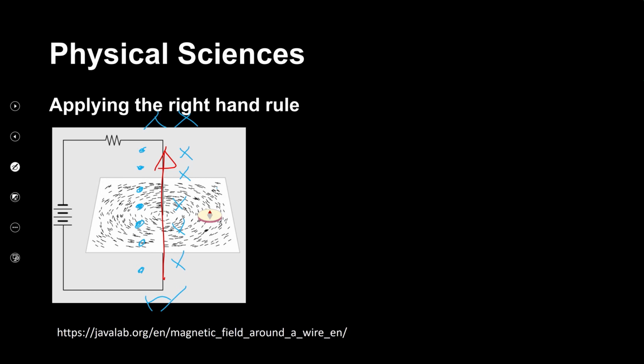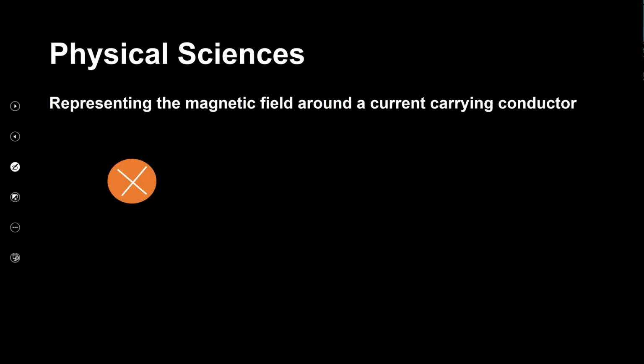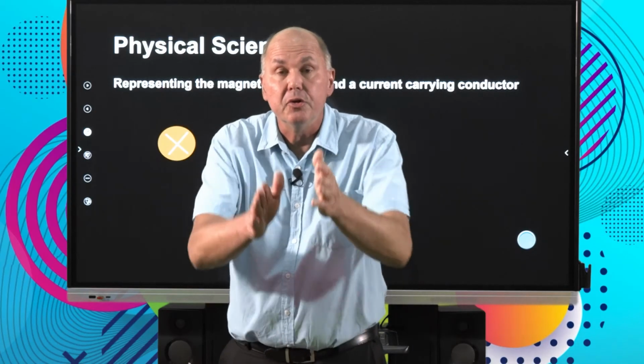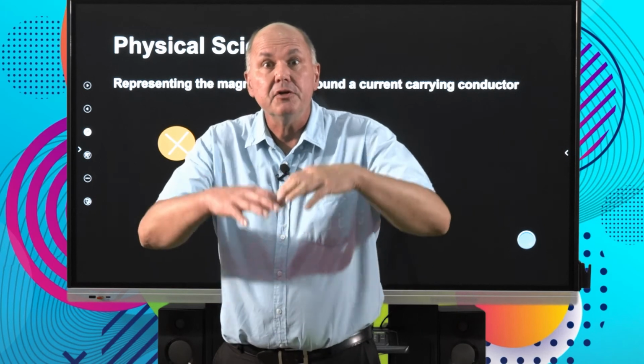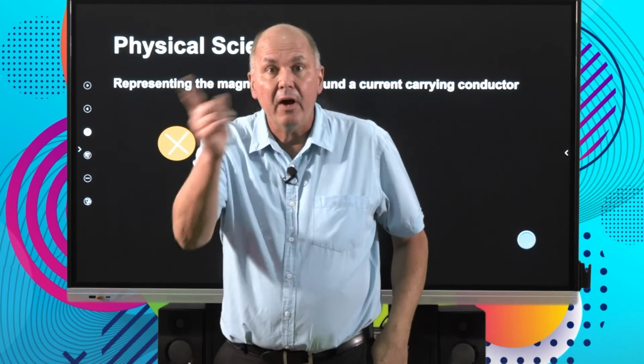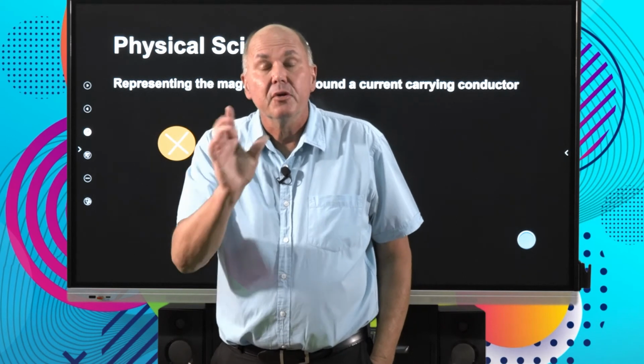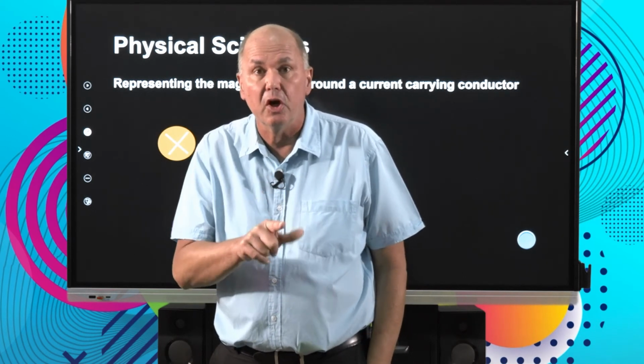electric current. So let's have a look now in terms of where our eye could be and showing a different position. So now if I've taken a cross section and my eye is looking from the bottom, and I'm saying in this case the current is going in which direction? The cross is going into this plane. It's going into the conductor. Now, what effect is that going to have? Well, it's going to produce a magnetic field around the conductor. And so we need to be able to use our right-hand rule to show that.